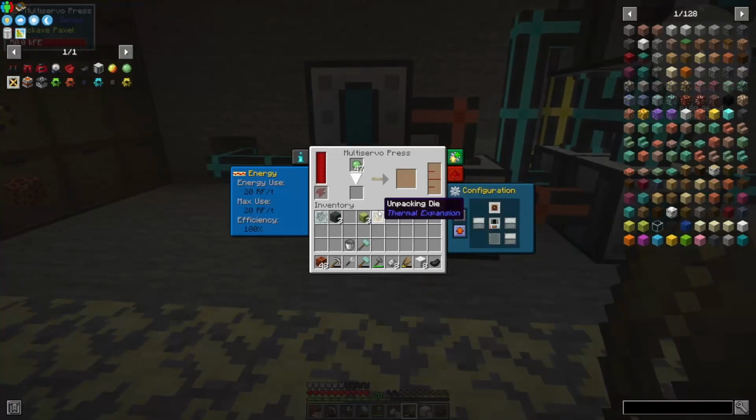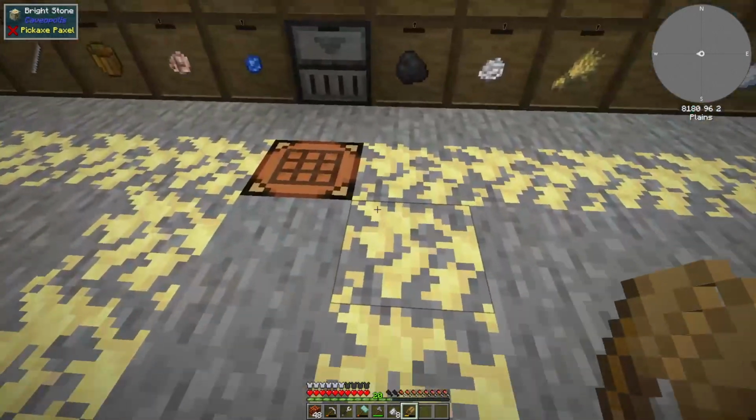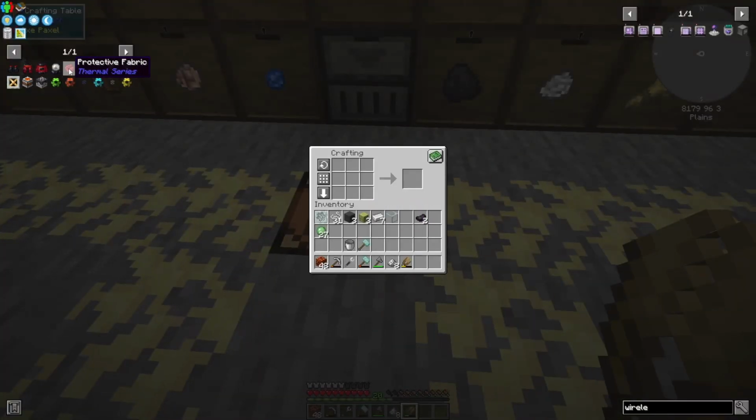Is this still running? It is. Alright, so we're going to wait a minute. Let this run through, and then we'll get our string, and then I'll bring you guys back in. Alright, I think we might have what we need now to make our cloth. We can make some for sure.